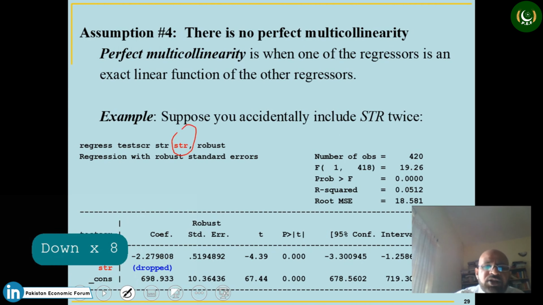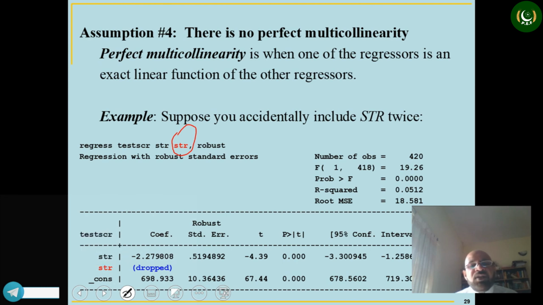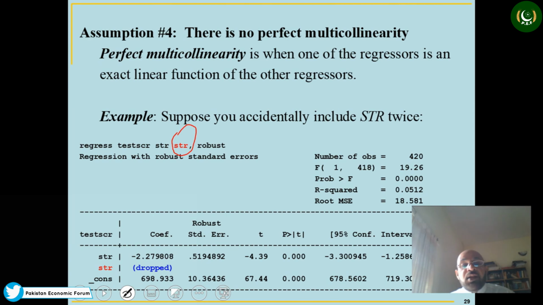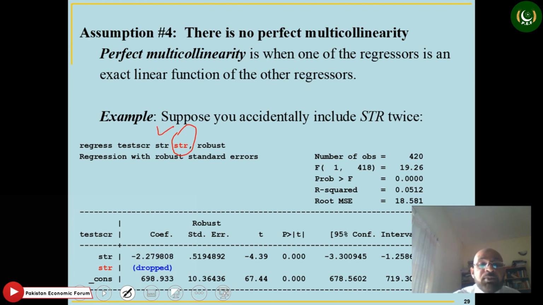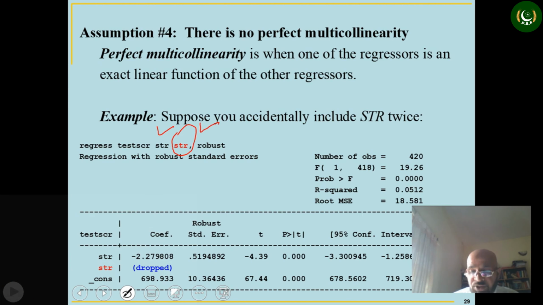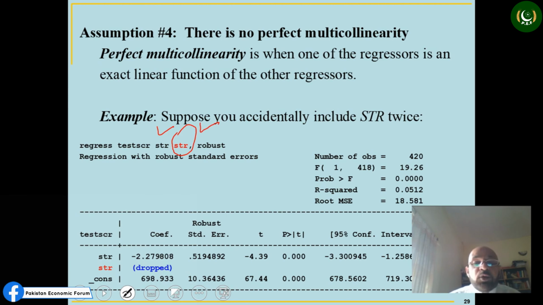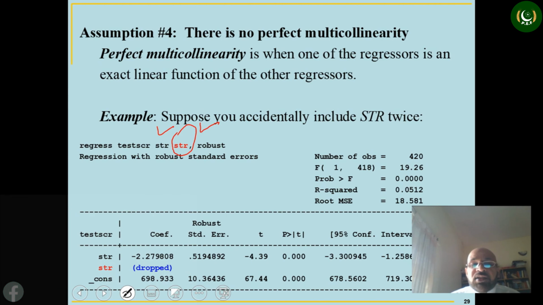If you include student-teacher ratio twice in your regression, what will be? So it means student-teacher ratio are perfectly correlated. This will lead to collapse in regression, and student-teacher ratio will be dropped out. Please be with me in chapter 8. Then I will describe when we have here a variable and then its square. Many students question that there will be multicollinearity. No, that's not the case. Why it's not the case? Wait till chapter 8.